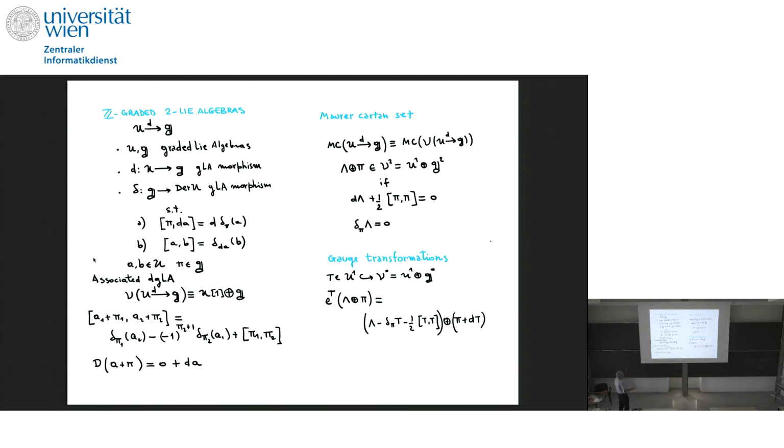It's like a cross module, but the two algebras have their degree. So there is an associated differential graded Lie algebra, which is U shifted by 1 plus G, with this bracket and with this differential. So this is the bracket pi 1, pi 2, and then you use this derivation. Well, no, I was wrong. Even this notation is right, so it's the same derivation I was using before. Sorry. And then this is the differential. The differential uses this graded Lie algebra morphism, but now it's degree one because A is shifted by one.